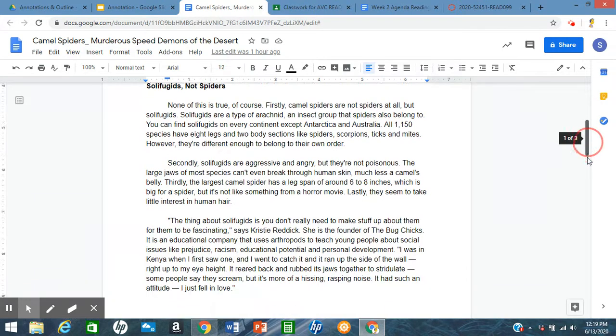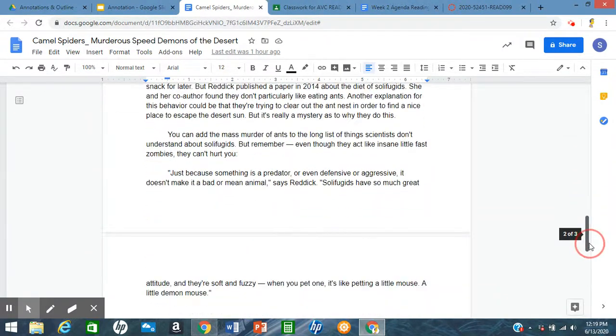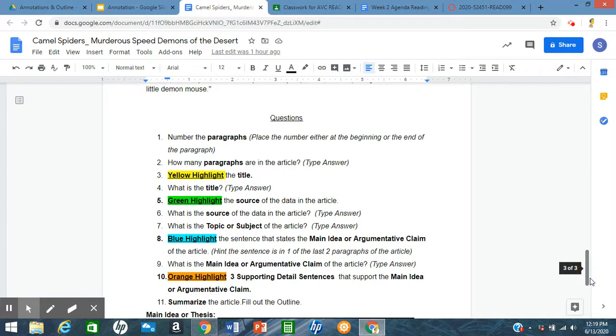And I'll just do a couple of them, for example. You'll read them. And then again, they're going to have questions that follow. Basically these questions are directions for annotating. It's just to get you in the habit of annotating and working through that. Sometimes they will ask you to highlight. So first things first, like we do in annotating, it's going to ask you to number the paragraphs.